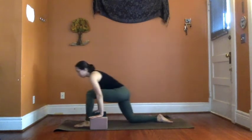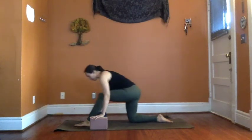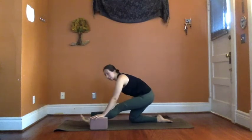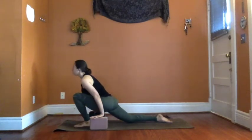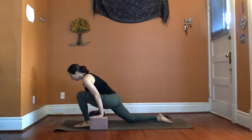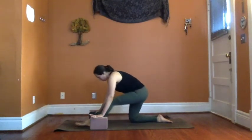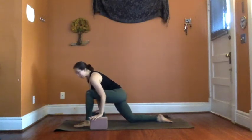And then as I come forward, you can open your knee. As you come back, you can start to lift the toes up and sink your hips back towards your heel. Take a few more. Inhales coming forward, exhales coming back. Great, now the next time that your ankle is directly underneath your knee, pause here.